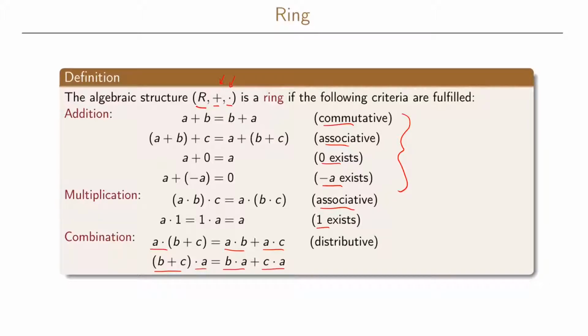It is important here that we remember that the operations addition and multiplication don't necessarily have to be the addition and multiplication that we are used to when we are adding and multiplying numbers. This could be defined differently. It is just called addition and multiplication in the ring. It is also worthwhile to emphasize that this is the definition of a ring, so there is no need to prove anything of this, because this is by definition, it will always hold.